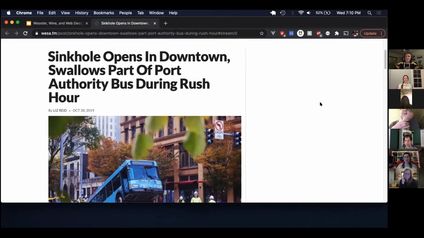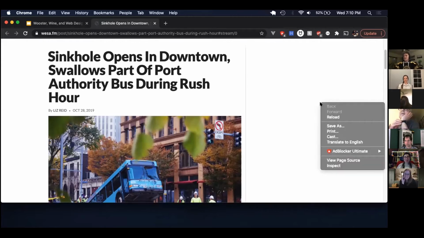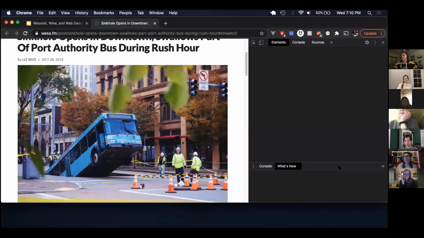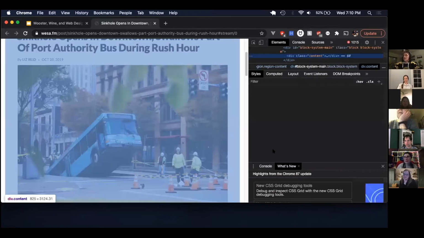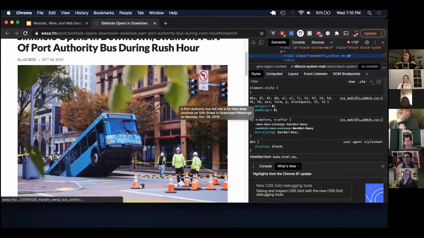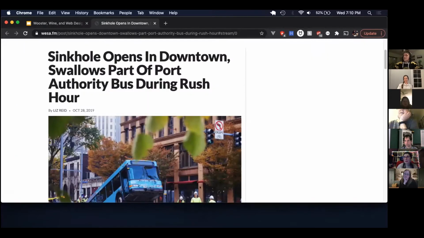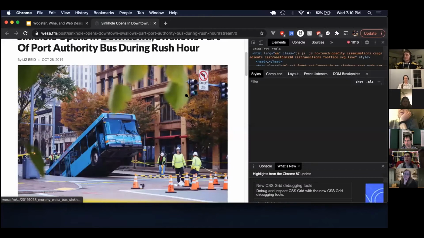So a way to look under the hood of a web page in Google Chrome, the browser that I'm using here, is you right click and you do inspect. Actually, a better way to do it, I'm remembering stuff on the spot here, is highlight the headline and then do inspect.